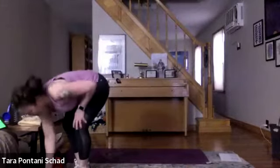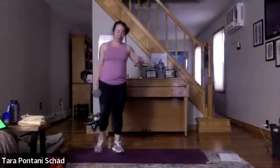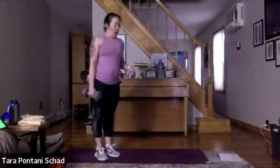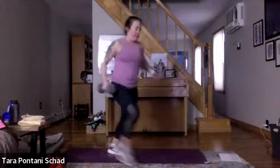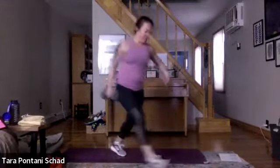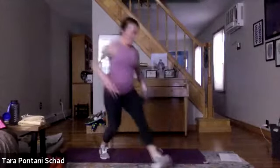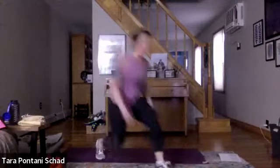One weight. Front lunge, pass it under. Pass it over. Whatever you want. Go. Try and find a little speed here. It's your last time. Shoulders down your back. Time.